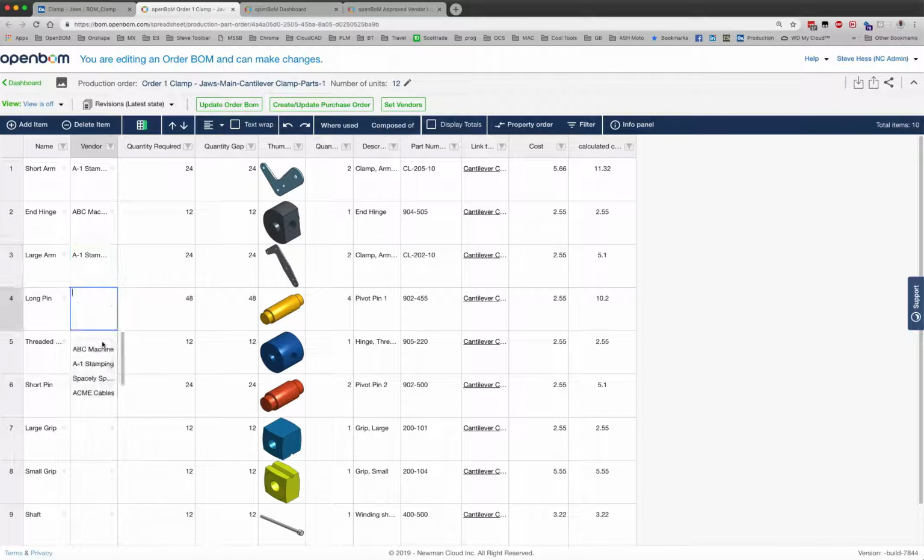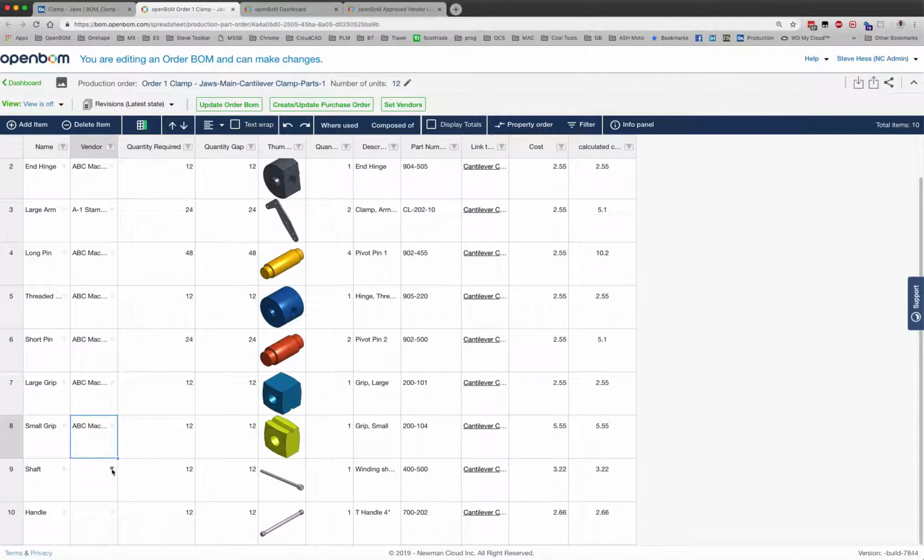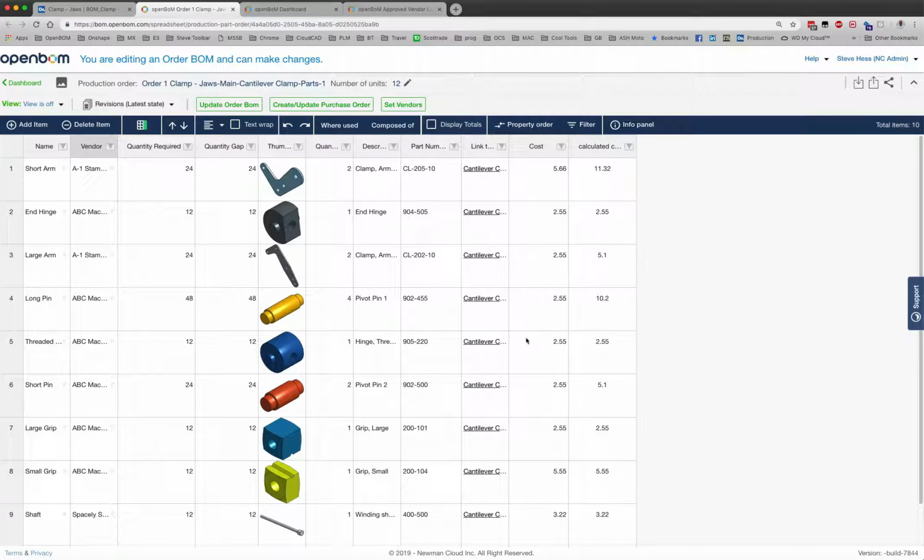That's my stamping vendor. These are also my machine shop. And likewise here. Likewise here. And these are going to come from Spacely Sprockets. Okay.